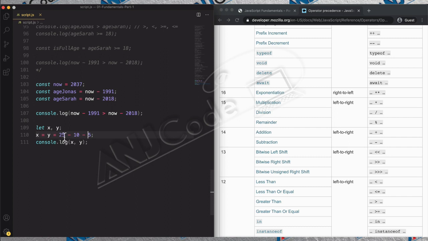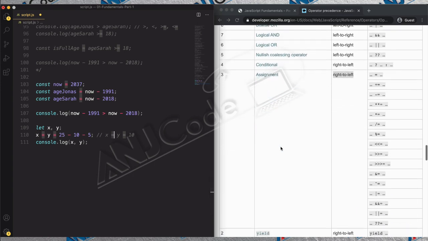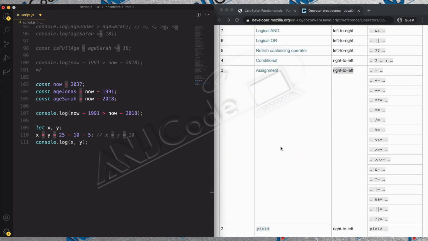And so, as we already know, this here will turn out to be 10. And so let's just write that here. So after these minus operations, we end up with this code, basically. So x equals y equals 10, right? Because, again, 10 is the result of doing these operations. And so now we only have two operators left, which are the equal operators. And so now they are executed. But as I showed you before, they are executed right to left. So from this side here, starting from the 10 to this side.